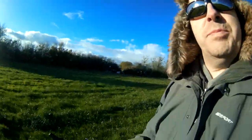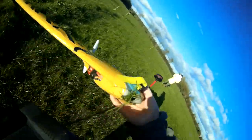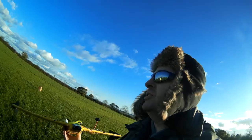Right, hopefully the hat cam's picked something up. Battery's just died. Does feel a bit more agile without the extra dead weight. Yes, Nicholas Robus, I said dead weight.